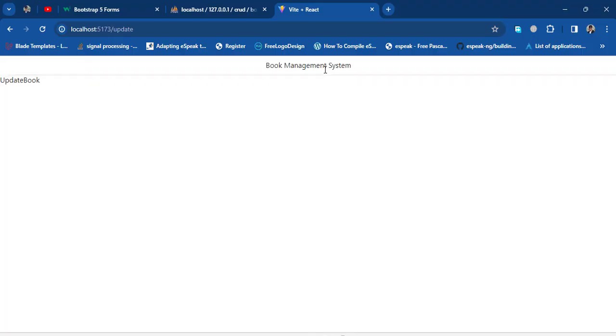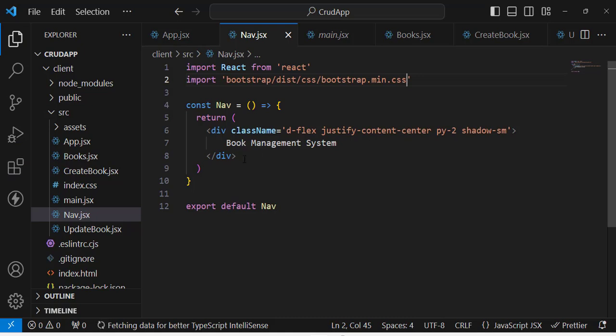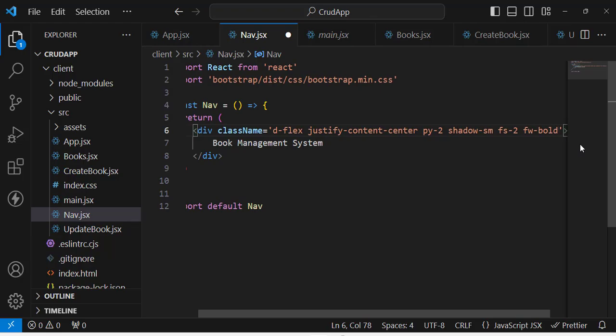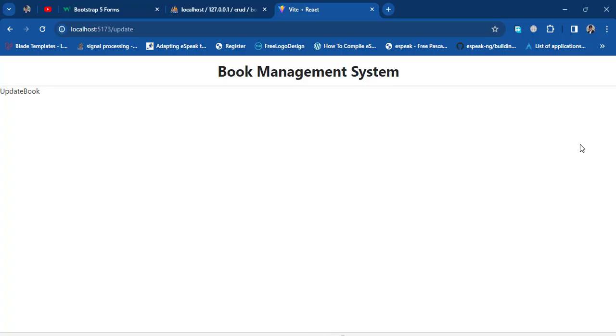Save it and check it. Now let's assign Bootstrap classes. Font size should be 2, and font weight should be bold. Close it. Yeah, it looks like this right now, Book Management System.